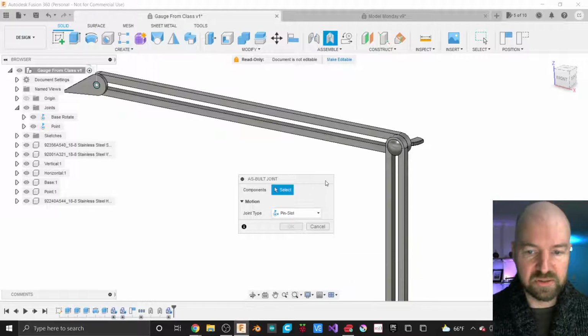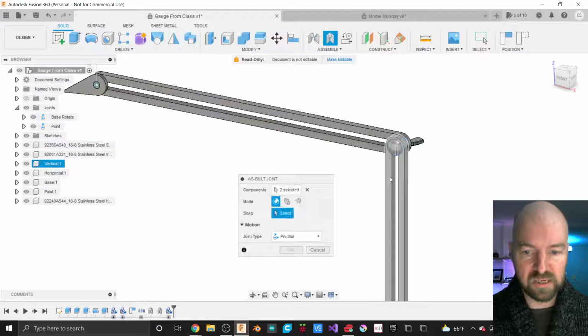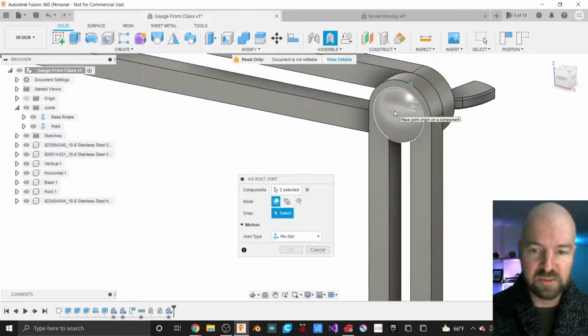Now the thing that we want to do the moving is going to be our bolt here. So this is our stainless steel carriage bolt up here. So I'm going to choose that as the first object that I click on. And the second object that I click on, the component that it's going to move around, is our vertical arm here. So that's going to be the second component I click on. And now I've got this little widget, and as I hover my mouse over various things, it's giving me what I'm rotating around and sliding on. And as I notice, if I hover over my bolt, I get a rotation point that's going to be at the right spot. So it's going to rotate around this bolt, right?